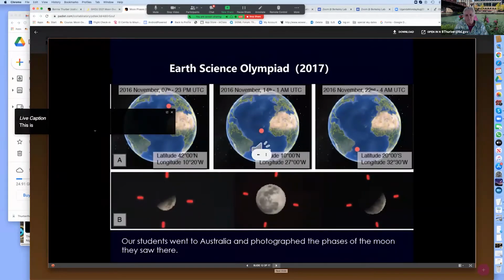This is a test from the 2020 Earth Science Olympiad. The test helps students understand the difference between the phases of the moon in the northern and southern hemispheres. Our students went to Australia and photographed the phase of the moon they saw there.